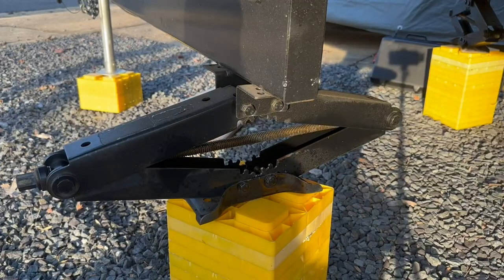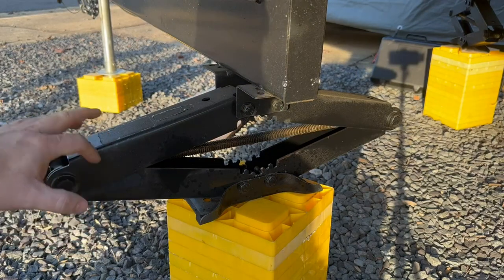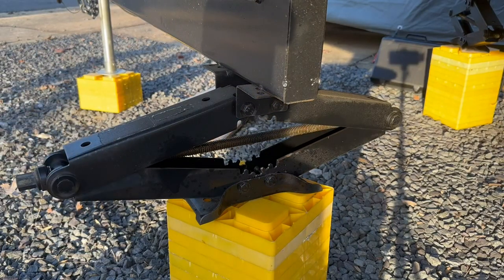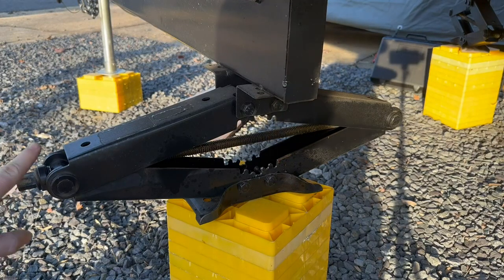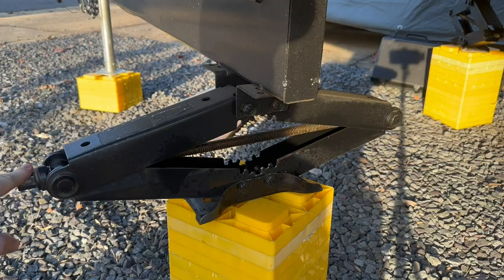Today I'm going to be going through my jack stands. These jack stands are on all four corners of my RV. It did come with some smaller ones from the factory, and one of those ended up bending after I put pressure on it — we were sliding around and moving back and forth in the trailer and it ended up bending. This one is rated for double what my original one was and has been far more stable than the original.